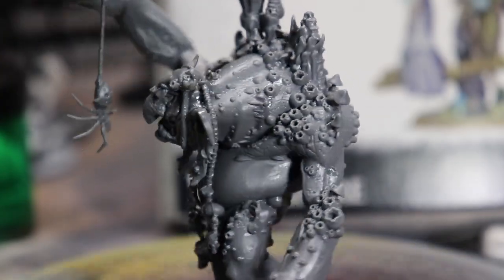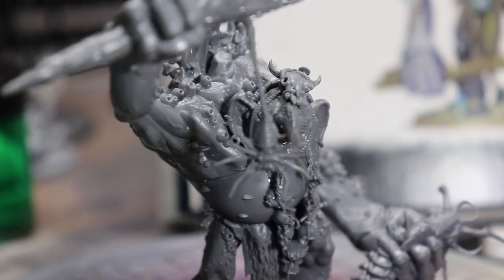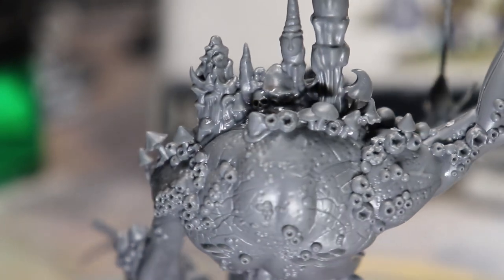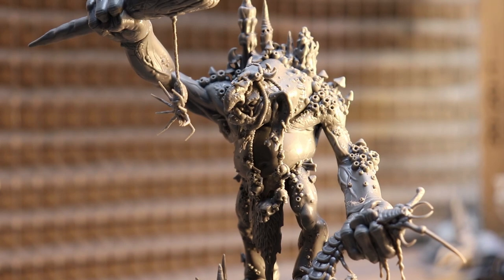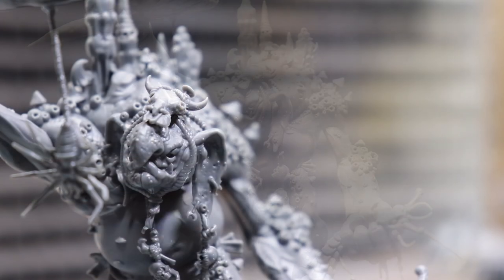For our demo purposes today I'm using a Dankhold Trogoth by Games Workshop. It's a beautiful little model, and I think it really demonstrates the benefit of zenithal highlighting. Here we have Carl. Carl has recently been promoted to head Trogboss because of his improvements in the field of spiders. Please pay attention to the shadows on Carl as he awkwardly twirls around. You'll notice that the shadows remain directly opposite the light source. What we're trying to achieve by zenithal highlighting is the shadow effect from a light source held directly overhead — like lighting at high noon when the sun is at its zenith, a la zenithal.